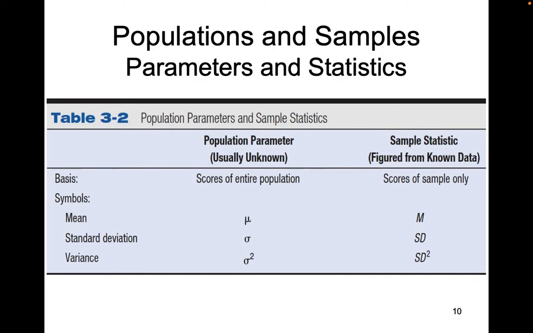We also learned about the distinction between populations and samples, and that there are specific symbols meant to express values from populations and samples. Symbols that are used to symbolize values from populations are parameters, and they use Greek letters. Sample statistics are values from samples and are symbolized by Roman letters.